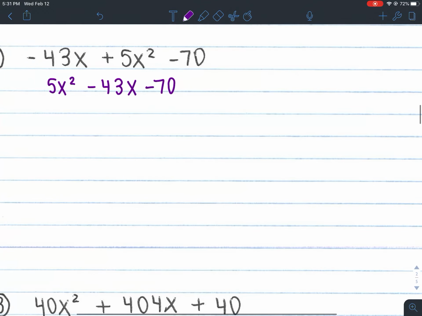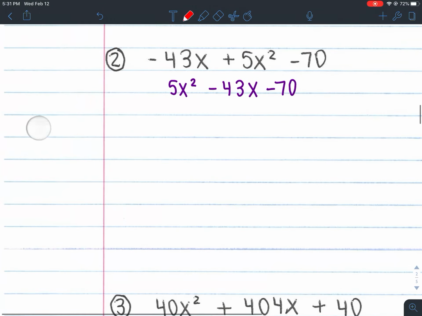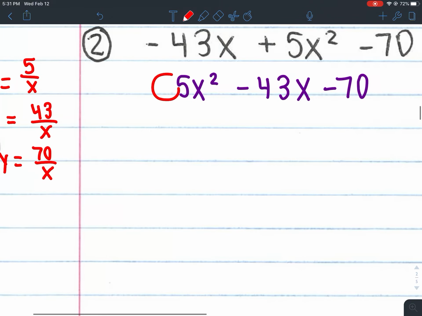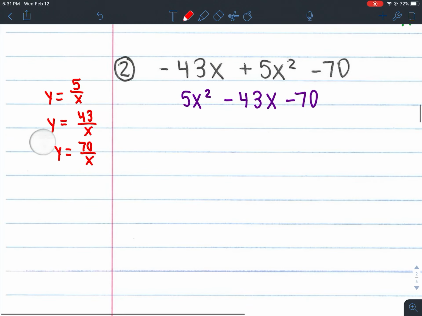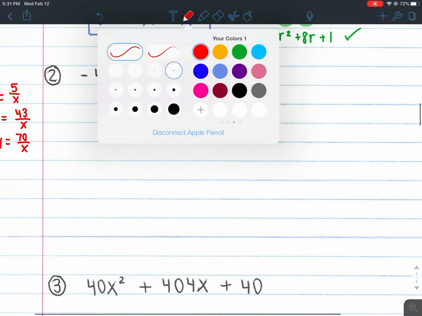Okay, so the next thing I check for is, is there a GCF? Is there a greatest common factor with my 3 terms here? Well, I can't take out any x's, so I want to check. And if you want to check to see if there's any GCFs, the trick you would do is 5 divided by x, 43 divided by x, and 70 divided by x. Now, I don't need the negative because I'm just looking for the largest number that goes into all 3. And I don't have to factor out a negative because my first term is not negative. Now, I am going to tell you that there is no GCF for this number 2, so we don't have to worry about looking for a GCF because I just told you that there isn't one. But in a couple of examples, we will have one. So that means I can just move on.